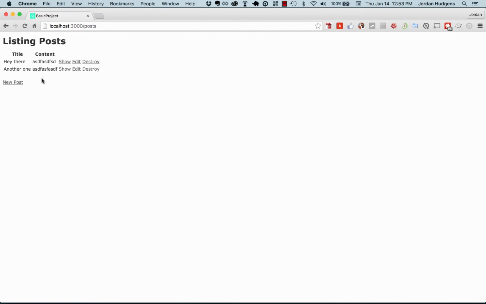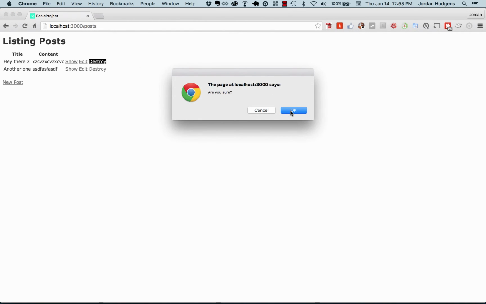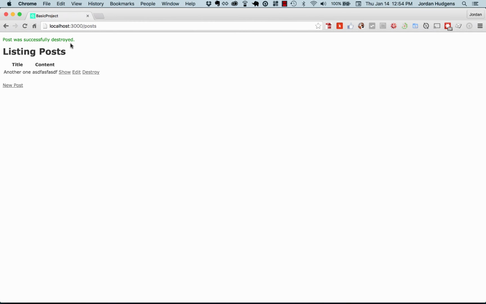It did all of the form elements. It also lets us see the posts. It lets us edit them and has all that filled out. So if you want to change this and do, hey there too, hit update post. It even updates the button names right there. And you can see that's changed, and it's also changed right here. And you can delete posts. So say we want to get rid of it. It integrates JavaScript pop-ups, hit OK, notifications, and all of that's working.